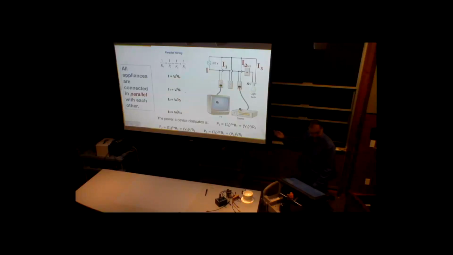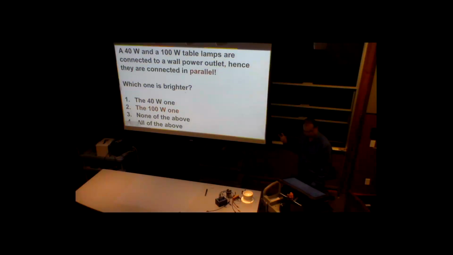This is how they are all connected eventually to the same line. And again, this is not a question. You just saw 2 bulbs. One was bright, second was dim. Of course, the brighter one consumes more power, the dimmer one consumes less power, and actually it emits more or less power. So the dim one was a 40-watt bulb, the bright one was a 100-watt bulb. But only because they are connected in parallel.